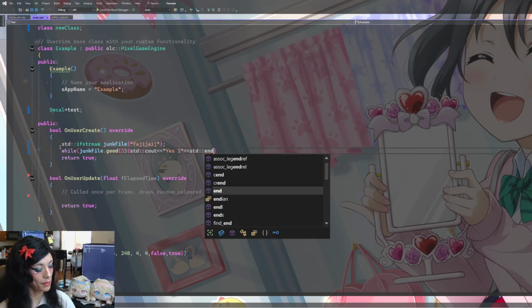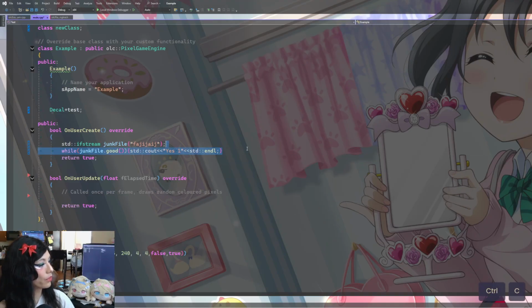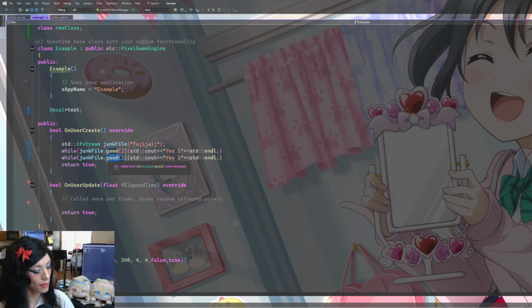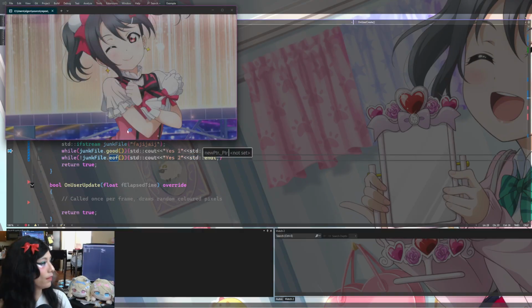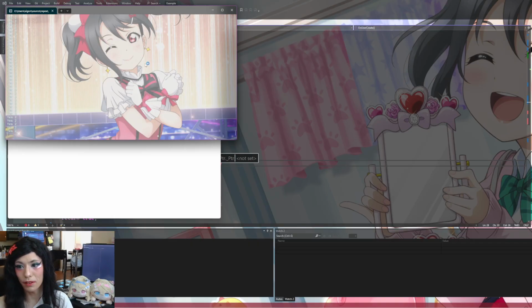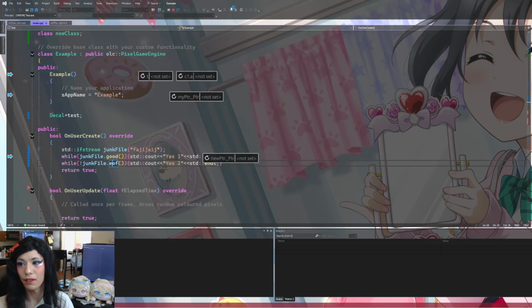And then we'll put while not junkfile.eof, yes 2. One of two things will happen. Either this line will be an infinite loop, or we will see nothing. So let's find out. Okay, so infinite loop on not EOF.